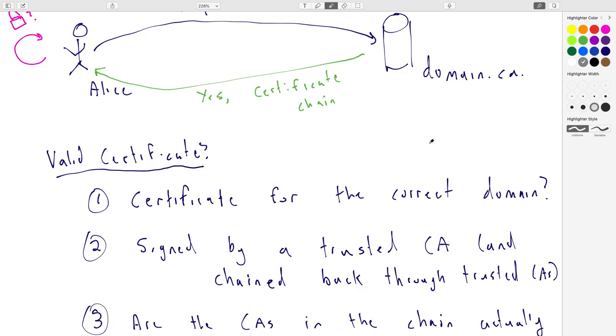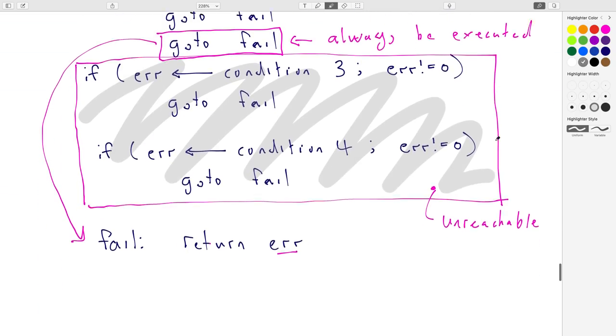Maybe it checked that it was signed. Maybe those were the things that were in check one and two, that it was actually signed by a CA. All those things are true about the certificate. There's only one small problem, which is it's for a completely different website, but that code was skipped over. So all because of that copy and paste fail, one simple line of code, go to fail, repeated twice, the consequences are that it just brings down SSL for all Apple users, essentially.